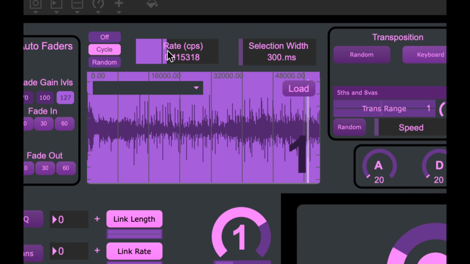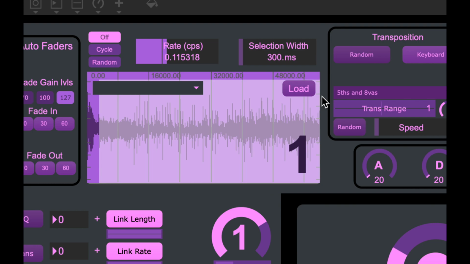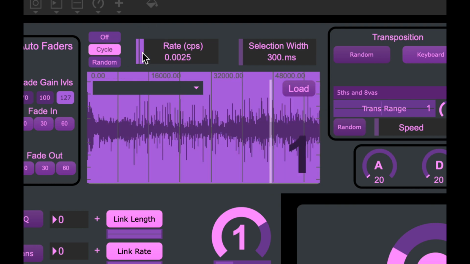So, I mean, this is almost the same as if I just select it all, right? It's random. It's happening so quickly that it's kind of randomizing all over the place. So what I actually want to do is take this, I want to change the selection width to be really low because I want it to choose just a narrow band of sound. And then I want the rate to be incredibly slow, okay? So almost so you can barely see this moving, and listen to this now.